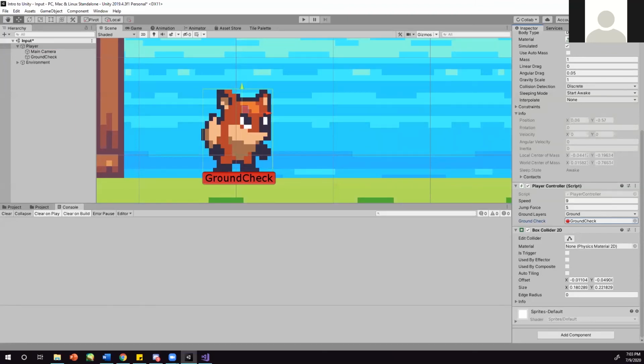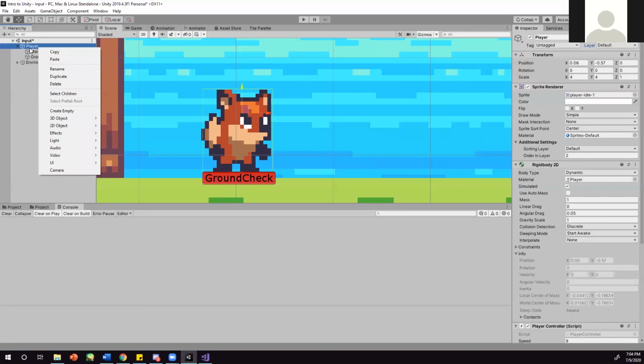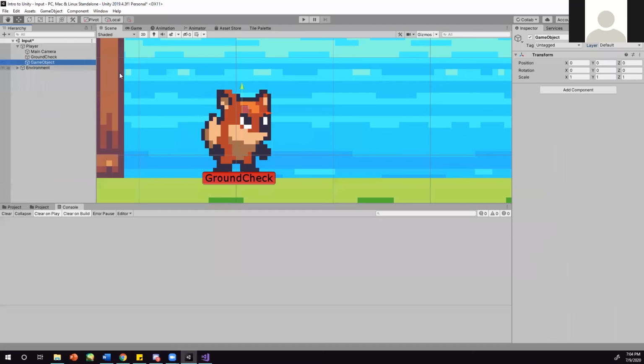What is a layer mask and what is it used for in this situation? Okay, so a layer mask is something that describes certain layers. Wait, how did you make the ground check in the first place? I right click on the player, I say create empty. It will create an empty game object. And then if you want to have that tagged just for convenience to see where it is, you can click on this cube and click any one of these. Make it blue, whatever.